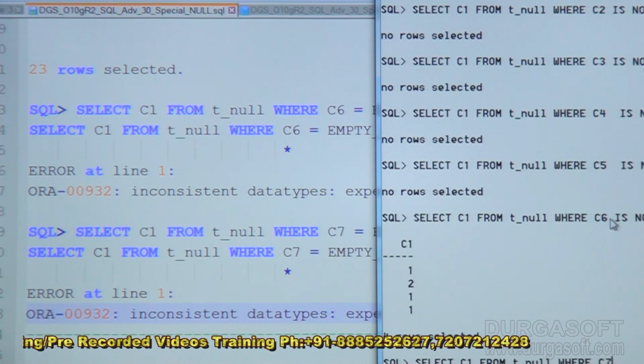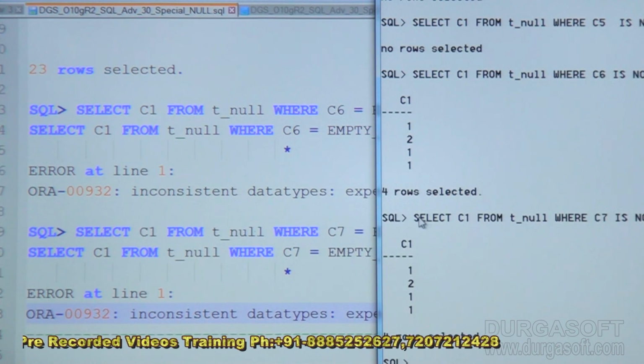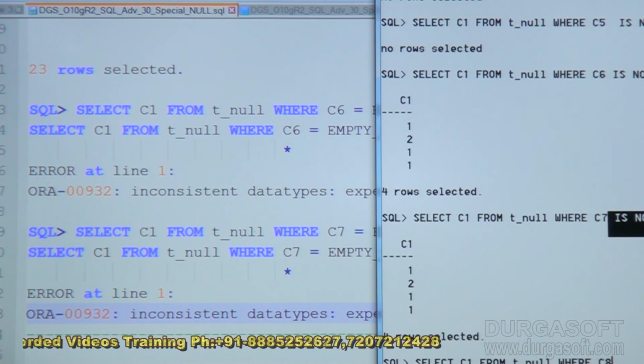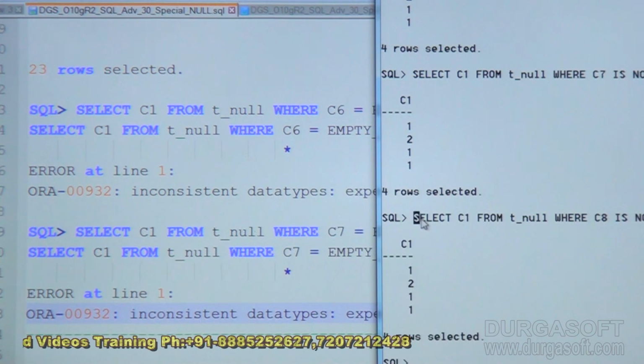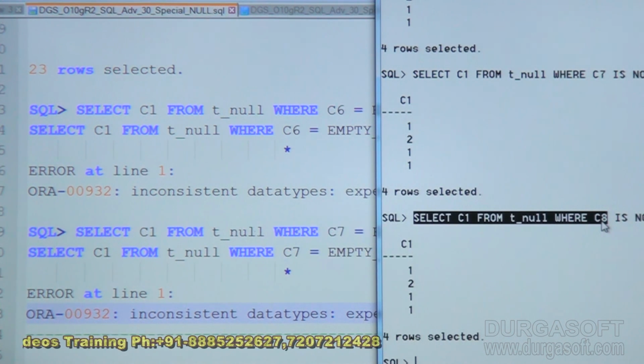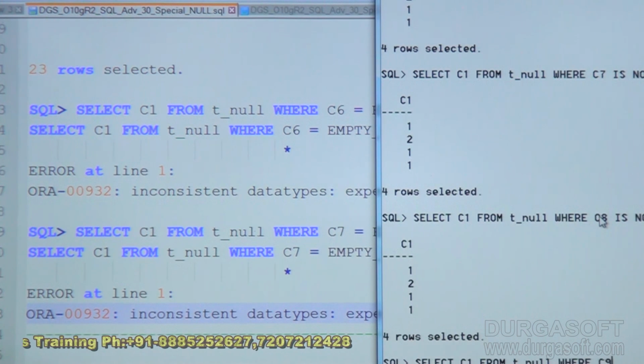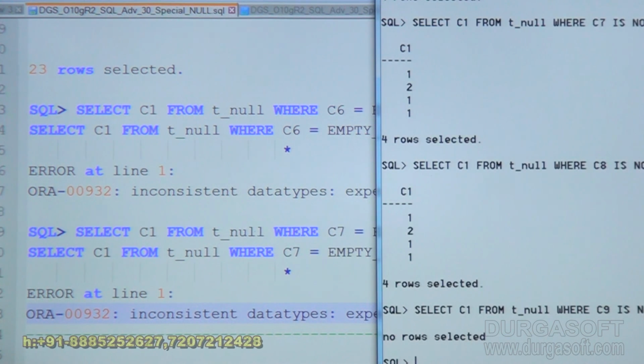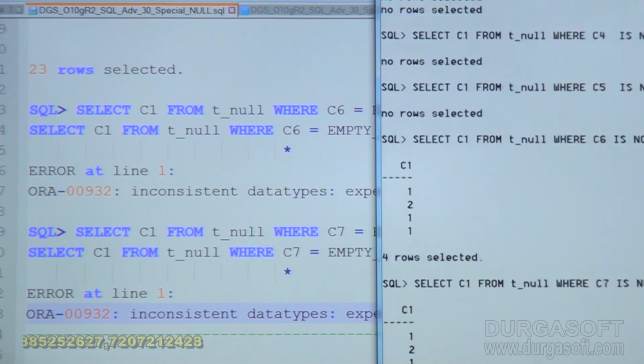C7, there is data. C8, yes, data is there. C9, no data. So is not null also will work.